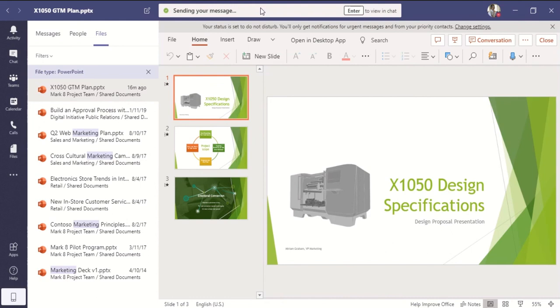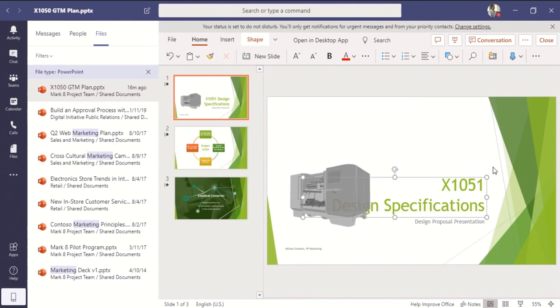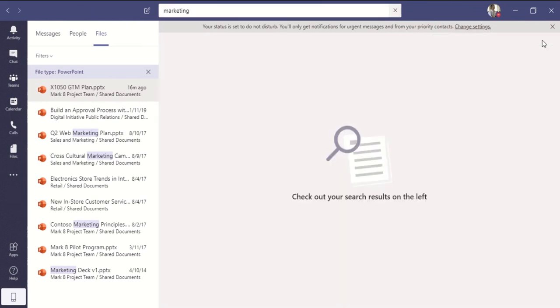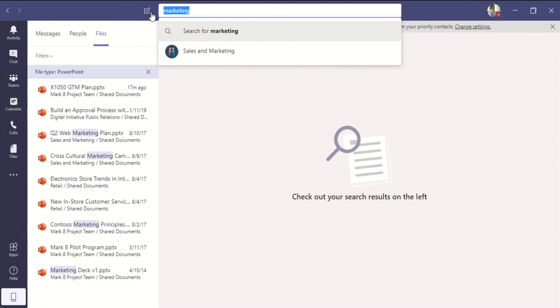I just entered that message by hitting enter through the search bar. I haven't left the presentation. I'm still in edit mode. I can be making changes on other slides as she responds to that conversation. And let's say for the sake of this demo that she had, and we're at 1051. I'll go ahead and make that change. And then I will close out. My changes have been saved to my new go-to-market plan. I'll obviously want to update the title when I get back to it. But one of the great ways to search for a generic term and really hone in on what you're looking for, all through that search bar.